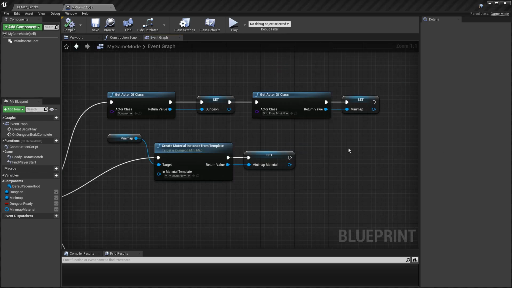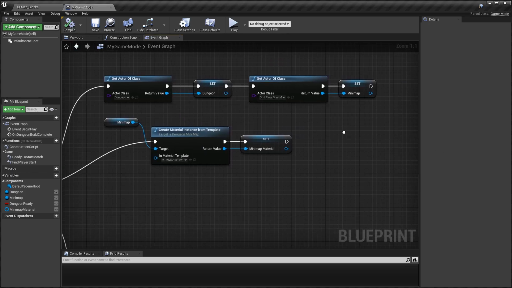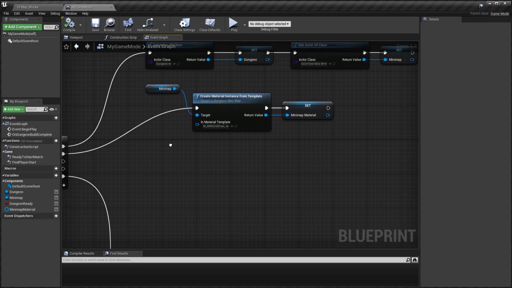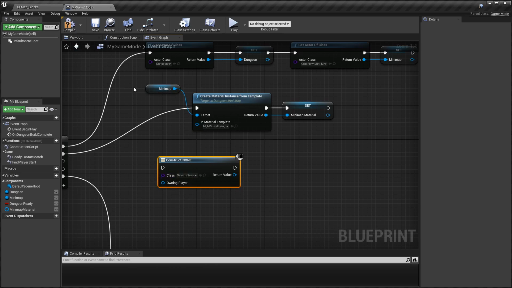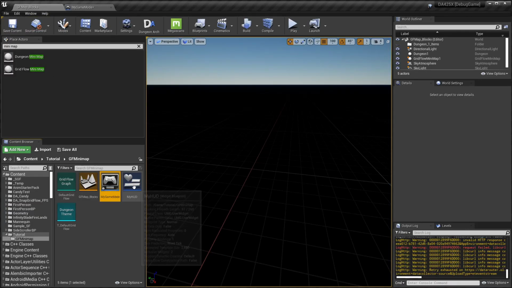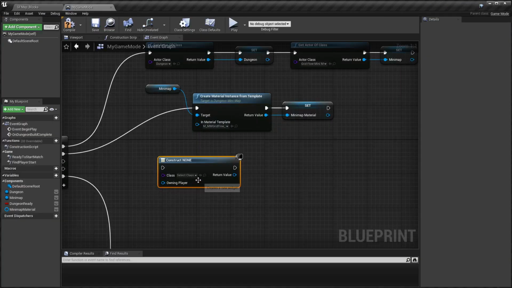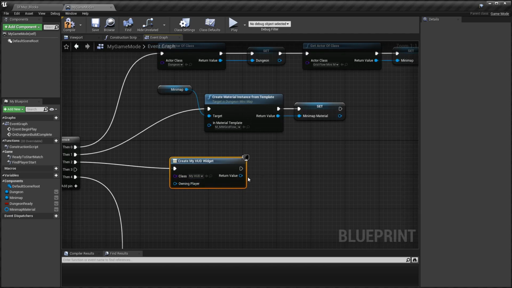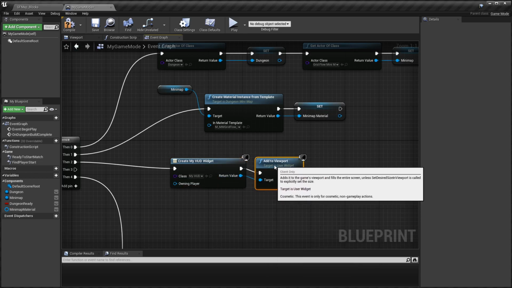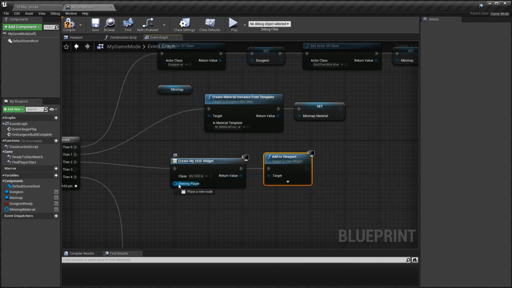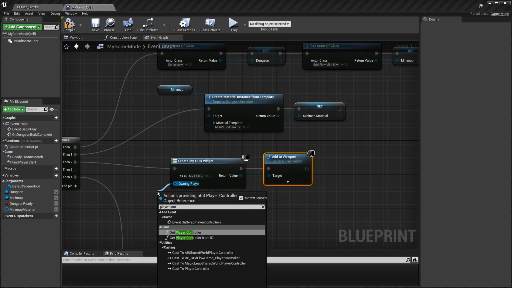Now let's put in the code to show the minimap widget. So create widget and then select the widget that we just created, and then add to viewport. So the owning player is your player controller.